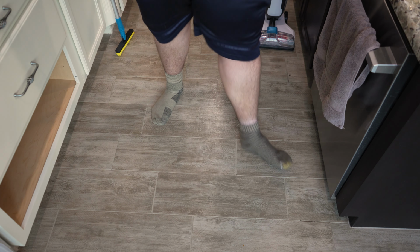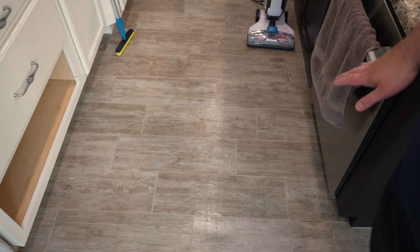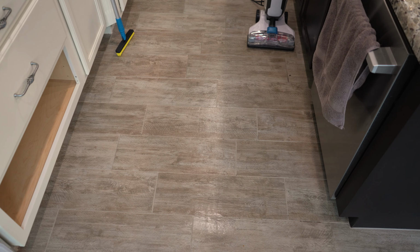My goodness. So basically, it's unbelievable. Look at the color of the grout now. I'm going to pan the camera down to show you. This is the dirty before. And look at how bright and shiny and beautifully clean the after is. Dang, that is freaking impressive, y'all. That is awesome. So let's move the camera and go on to the next spot, I guess.